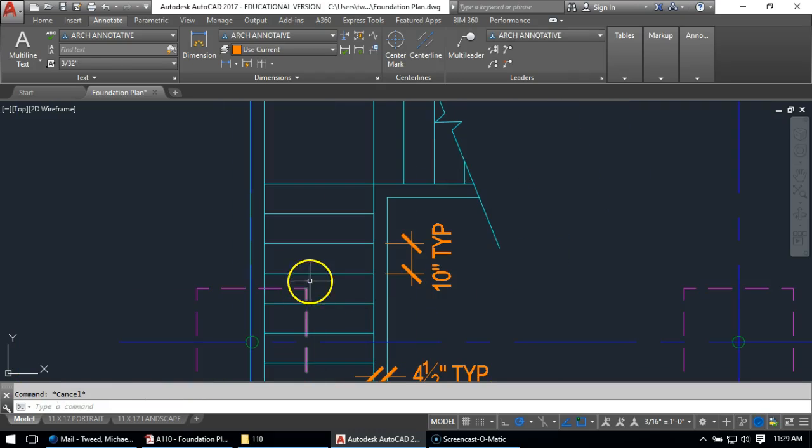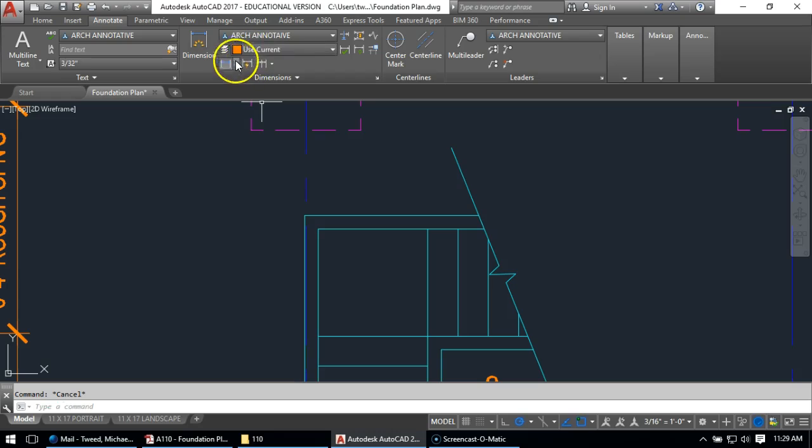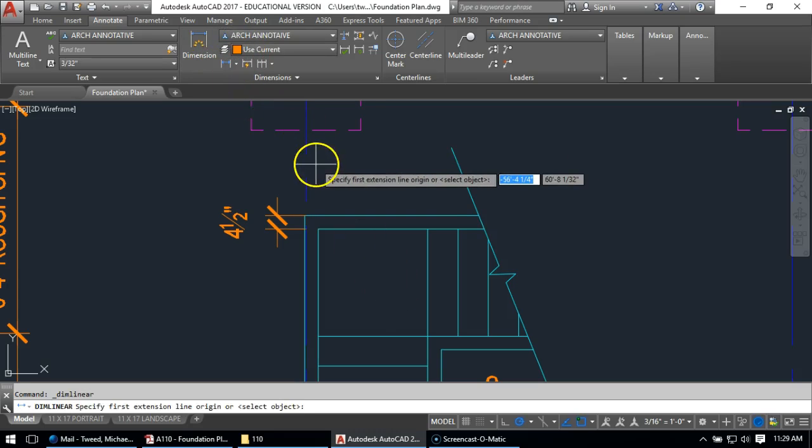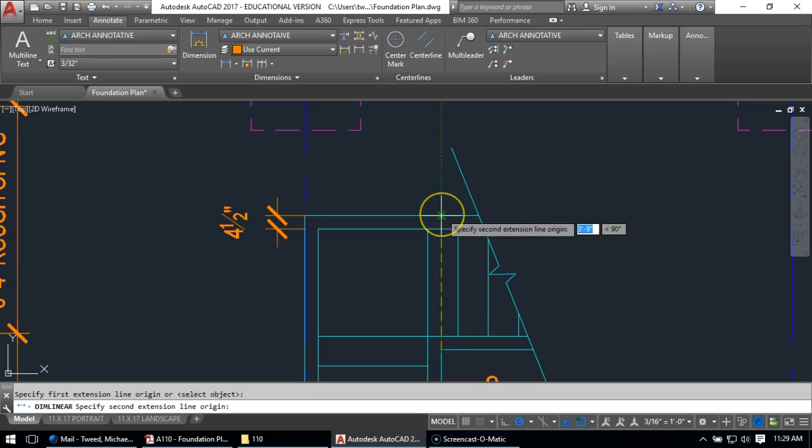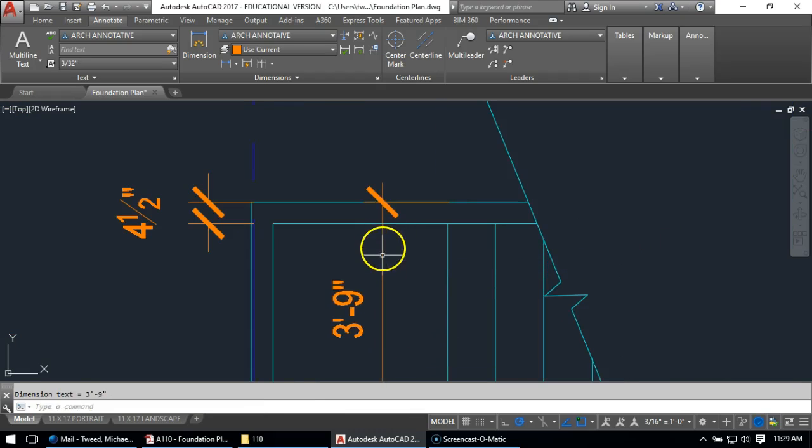And it's okay to move dimensions again, and we have a dimension here, 4.5 inches for this railing. And we have another dimension of the railing, which again is the halfway point.